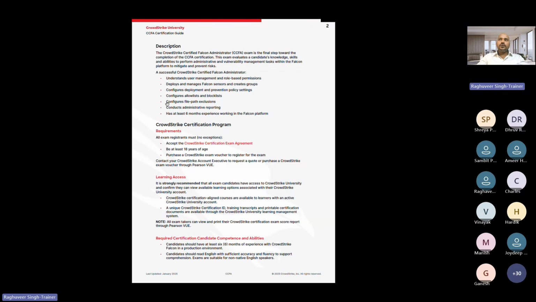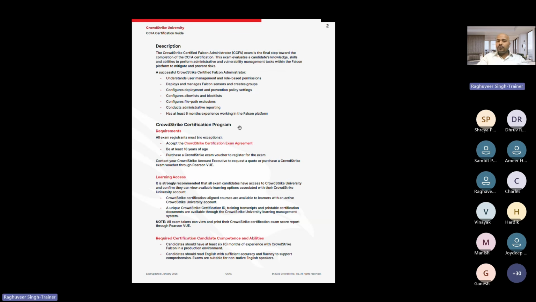It also validates your knowledge about administrative reporting. So you have good knowledge of reporting capability. You know how to generate various types of reports, which are executive reports, technical reports, and non-technical reports. And you have a minimum of 6 months of experience working in the Falcon platform.